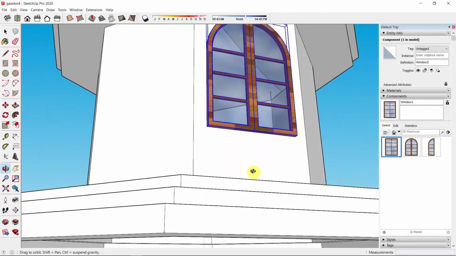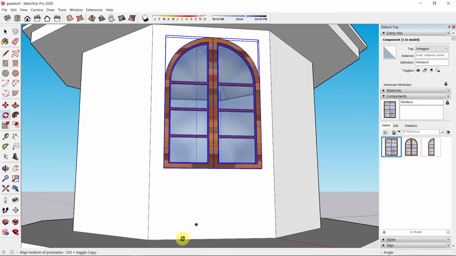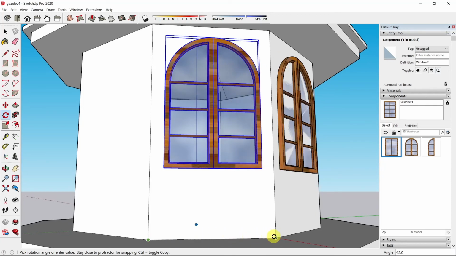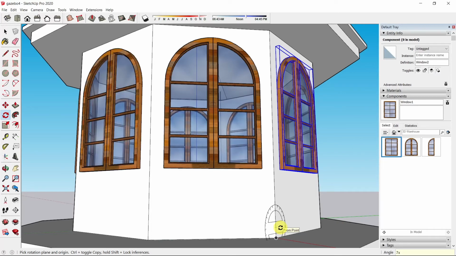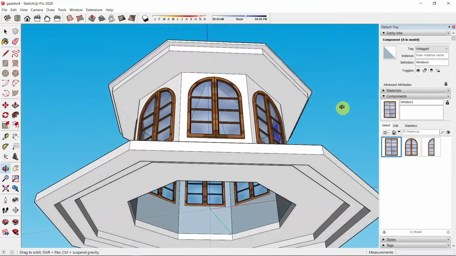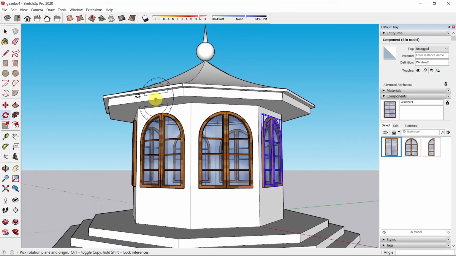So now I select this window 2, and to do the rotation again, press the up arrow key, orbit back, first click here, control key, second click here, and then immediately input 7x, enter. So I got all the windows in this a little bit more interesting shape.